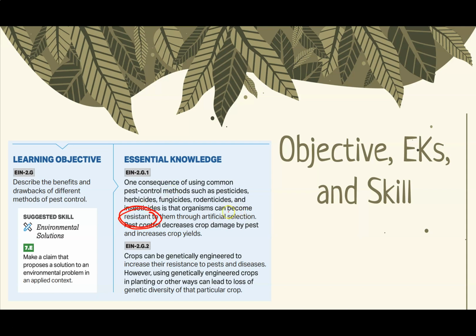And this is bad. People think that animals become resistant or plants become resistant, and they do not become resistant. The resistance is already tucked in their DNA somewhere. It's just that these chemicals target different cells or different aspects of the organism. And then it just happens that the DNA of some of these organisms is not affected by this whatever killer, pesticide, fungicide, whatever. Those organisms go on to reproduce to be the resistant organism. So where it says become resistant, some people think that they gain resistance or they learn how to be resistant. That's not true. So be careful on that.